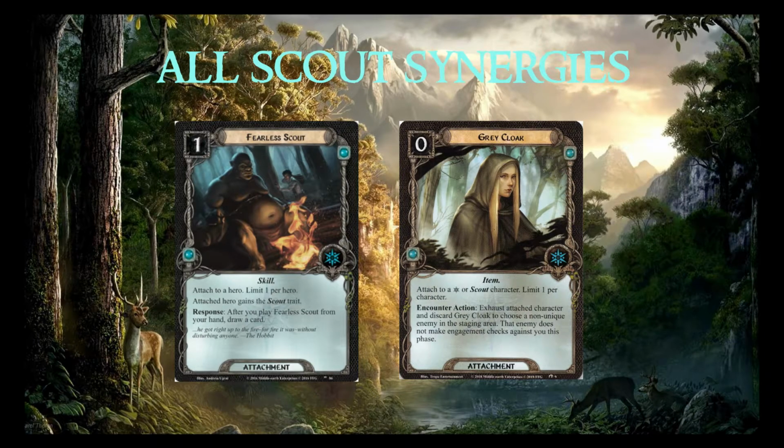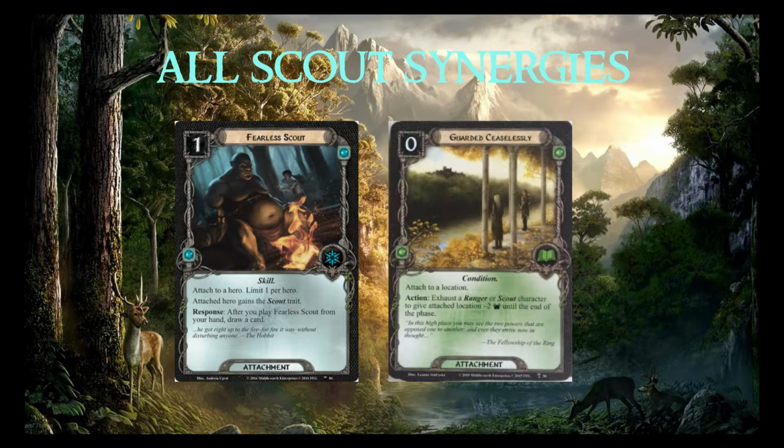First up, Grey Cloak. If you are playing Fearless Scout, it means you're running Spirit, and it means you could be running Grey Cloak anyway, and play it on any Spirit ally, so it's kind of redundant. It's good in a Scout deck, however, as it allows you to avoid enemies as Scouts want to do, but you don't need Fearless for it. Second up, we have Guarded Ceaselessly. I don't really feel like playing a card just in order to be able to exhaust your hero that you had to play a special attachment on to reduce your threat on a specific location by 2 is worth it in the world we live in.